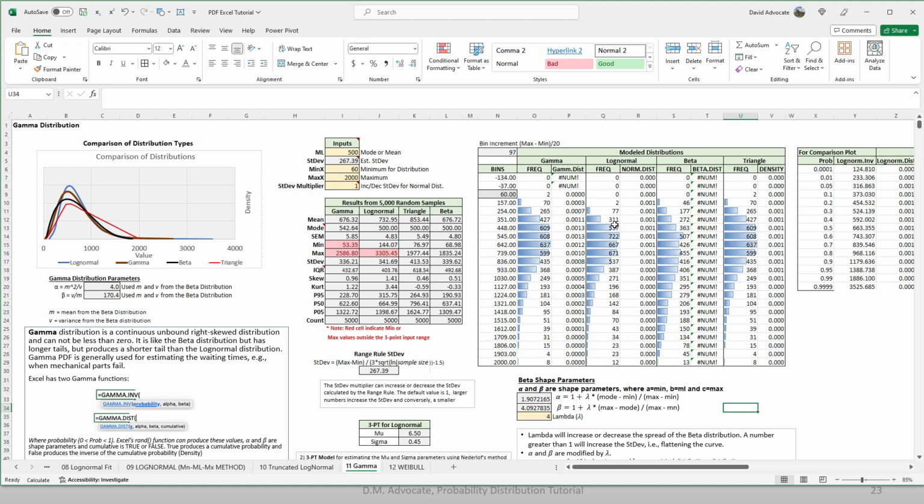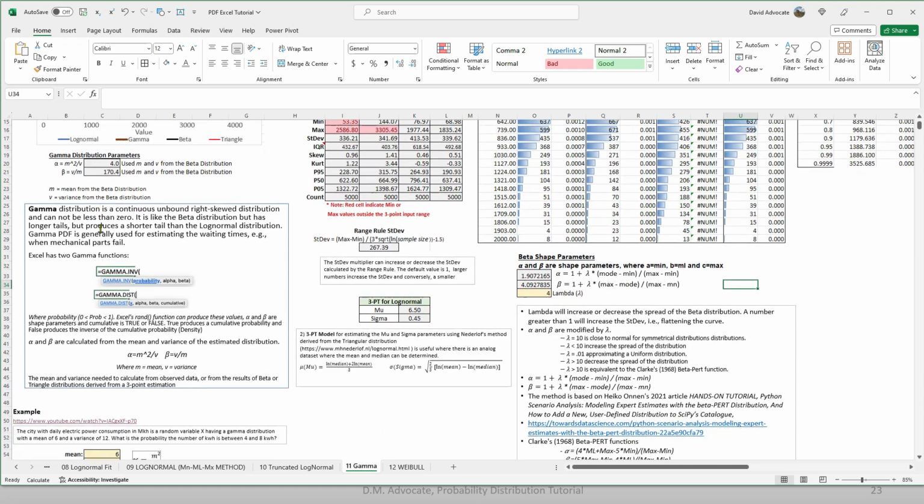Looking at our sandstone grain size analysis again, it's clear that we wouldn't want to use the log normal or the gamma because their tails extend beyond the limit of 2,000 microns that define sand. So we'd either want to use the triangle in red or the beta in black. But I do have an example here where we can look at where you would want to use a gamma distribution.